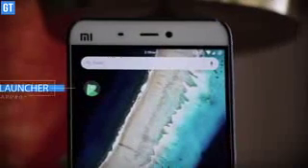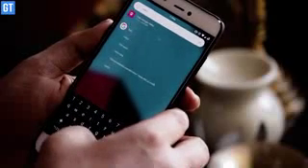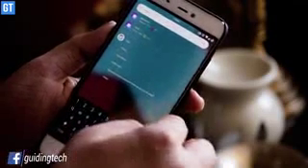Next in the list is Eevee, a launcher for Android, and the reason it's in the list is because it recently had a complete makeover. Just pull down from your home screen and you have an Omni search bar. Here you can search for an app with real-time results or just make a Google search. The feature is much like what you have on Spotlight for iPhone.